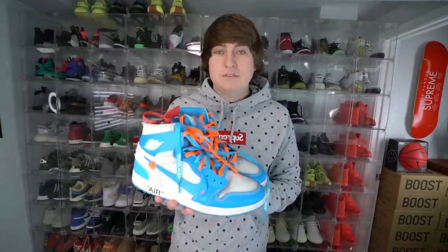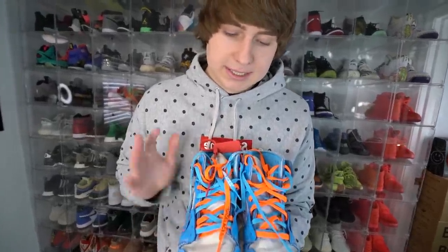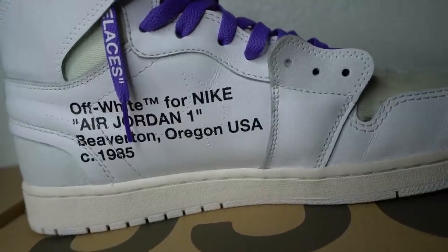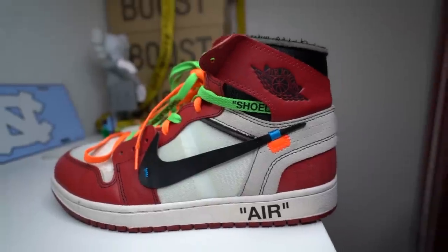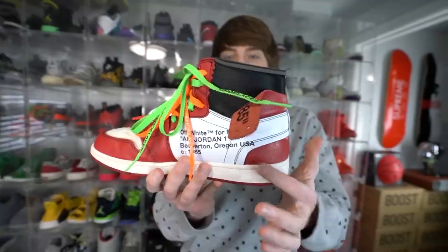While we're on the topic of Off-White shoes, I'm blessed enough to have all three versions of the Off-White Jordan 1. First up we have the UNC Off-White Jordan 1 — just a super clean colorway. I laced it up with the blue and orange laces; I think it makes the shoe pop. Right here might be my favorite of the three — it's the Jordan 1 Euro, laced up with the purple laces. In my opinion, the Jordan 1 Off-White is one of the best shoes in the game right now. I still haven't worn these ones — it's a white shoe, it's going to get super dirty, so for now I'm just displaying them. And last but not least, we have the Jordan Off-White Chicago. I wear this shoe all the time. It's crazy how much it skyrocketed in value — you got the orange and green laces right there. Off-White.